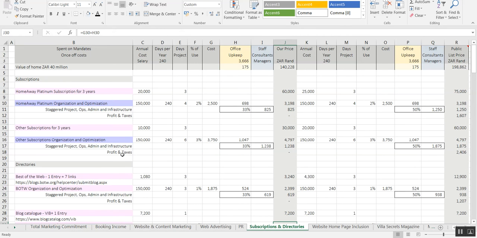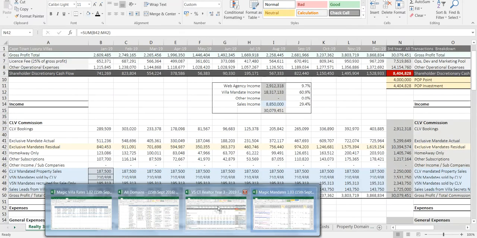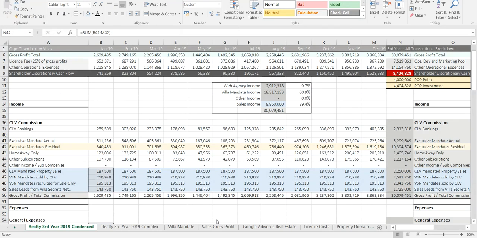Now, all of this together makes an awful lot of inquiries for the villa. But the trouble is, once you've sold or rented that villa, you can't rent it twice. But of course you can if you've got a villa rental company. Chances are, if we put R1 million into marketing for a R40 million home, in the second year we would get 10 quality direct-to-customer requests for that new villa at Christmas and New Year. Each request worth over R1 million.